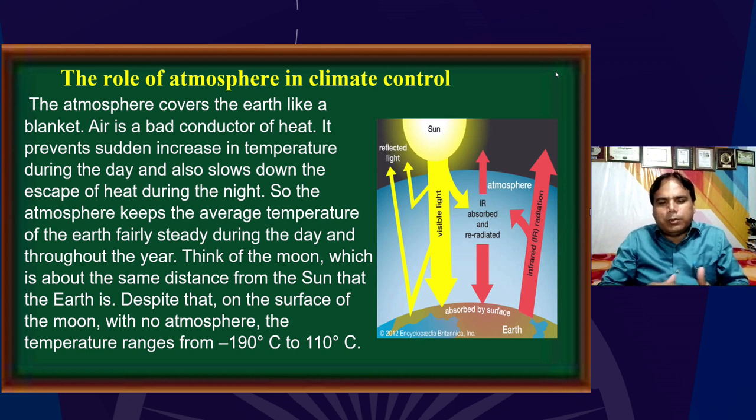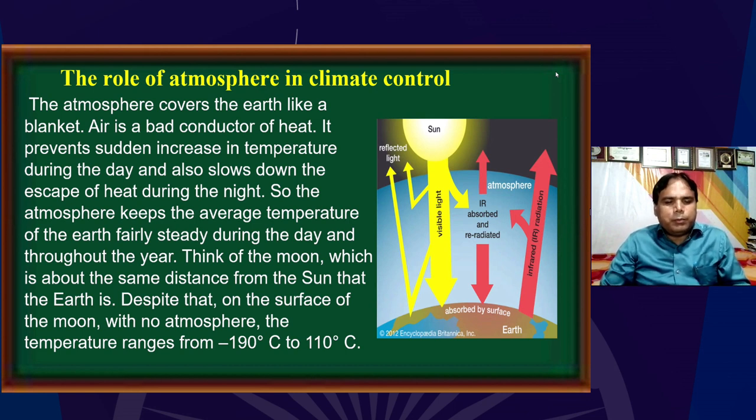It has been reported that the average temperature of the earth, due to these various gases found in the atmosphere, is around 14 to 15 degrees Celsius. And due to the various greenhouse gases like carbon dioxide, methane, and chlorofluorocarbon, nowadays, due to anthropogenic, man-made activity, the concentration of these gases is increasing. That is why you usually hear about global warming, or we can say that the earth is warming day by day, and that results in climate change, that is, Jalvayu Parivartan.